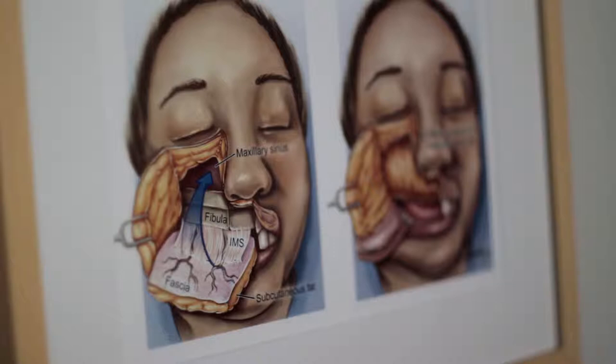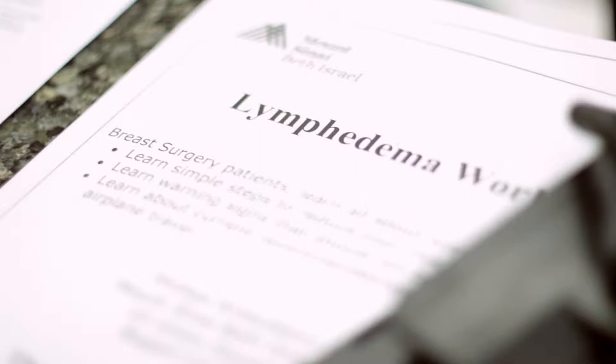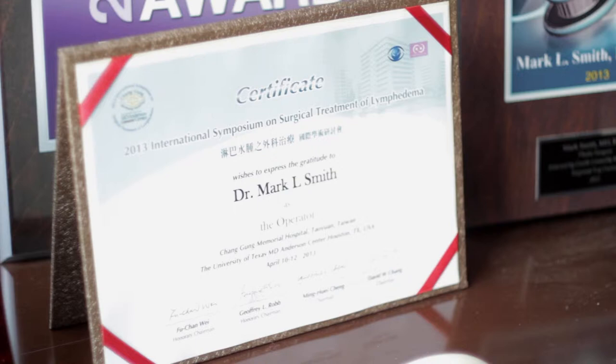You know, initially when I came into practice, my final training was as a craniofacial surgeon, pediatric surgeon. But along that path, I had trained in cancer surgery because I was interested in being able to offer all of these treatments to children. But ultimately, the cancer program sort of blossomed here, and I became much more involved in cancer surgery. With that, I saw a lot of patients with lymphedema. I had an interest in that since I was a fellow at MD Anderson. And then lipedema sort of came out of that because many patients with lipedema end up seeing lymphedema therapists or seeing us. And so we were aware of it, but it was sort of a peripheral understanding.